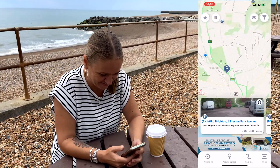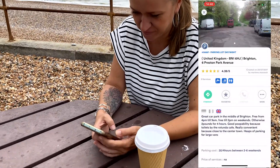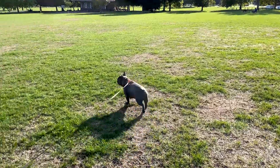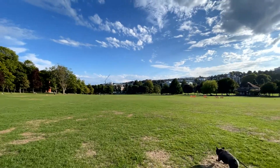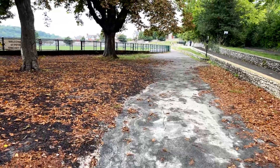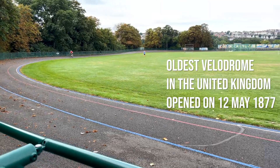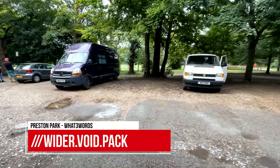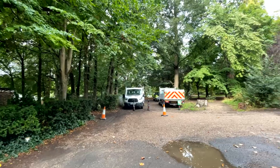One of the first park-ups you can find on Park For Night is in Preston Park on the outskirts of the city - it's literally Preston Park almost as you head out of Brighton. Van life seems to be accepted here, which is cool. It's a lovely vibe - it's split into sections, you've got a couple of cafes, two big fields with sports on, and a cycle track - actually the oldest cycle track in Britain.